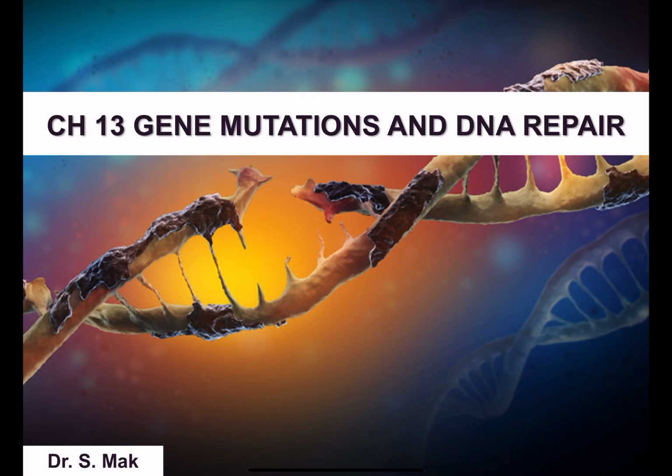Hi everyone! For Chapter 13, we will discuss the different types of gene mutations that DNA can have and what their effects are in gene expression. The chapter will end with a little bit about DNA repair. We won't go too much into it, but we'll introduce you to a few things that the cell does to prevent or correct those mutations. But the majority of this chapter will be about the different types of gene mutations there can be.